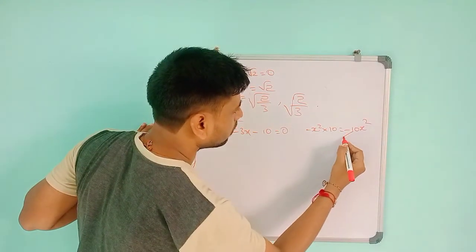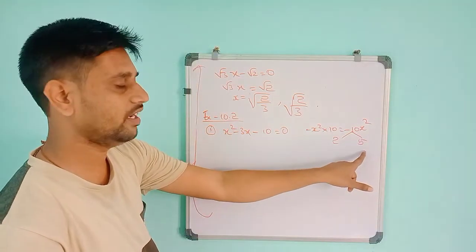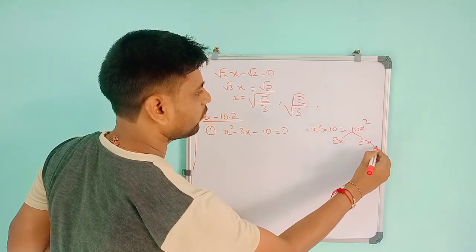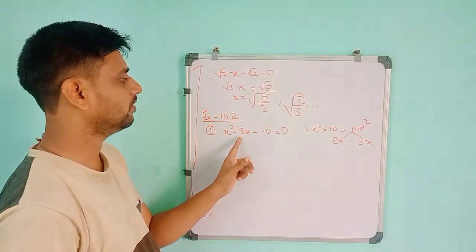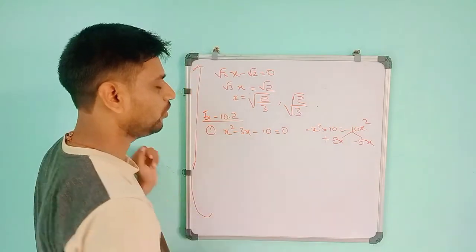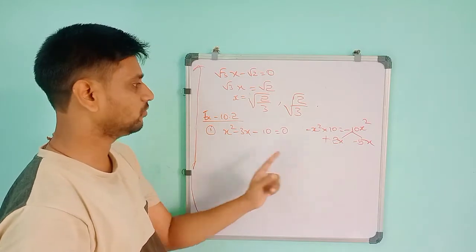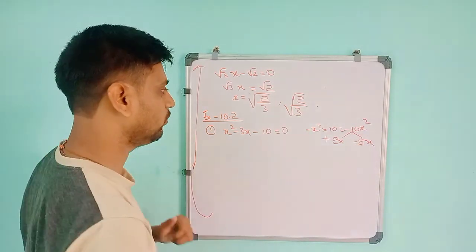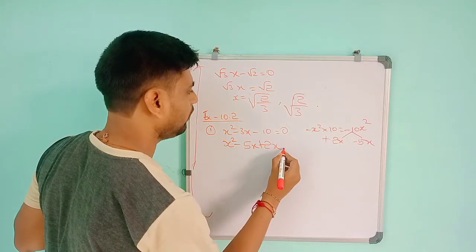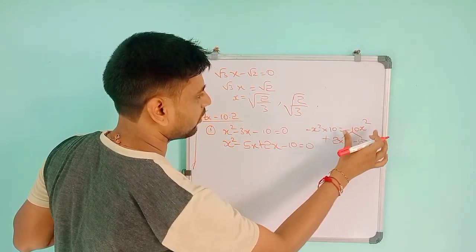So if you split this one in factorization, 2 fives are 10. So 2 into 5 is 10, both are prime numbers. So if you put x, 2x, 5x, you have to make it minus 3. If you put this one minus and this one plus, then it will be minus 3. If you put minus on both, it will become 7, and we need minus 3. So the greater number I have taken with the minus sign. So x square minus 5x plus 2x, which is nothing but minus 3x, minus 10 is equal to 0. The condition 2 into 5 is 10 and x into x is x square, so it satisfies the product also.